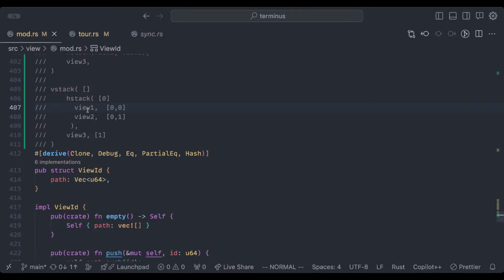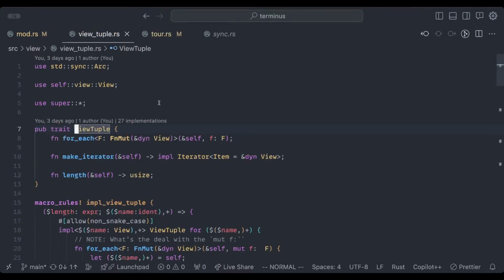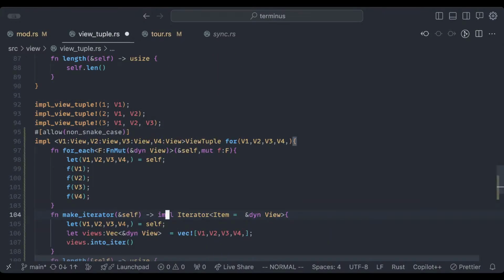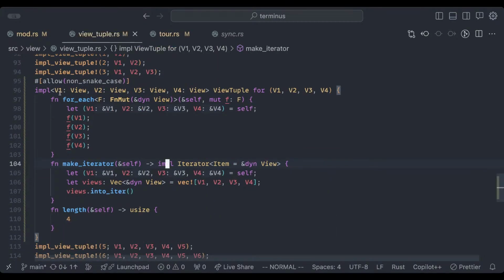It's not perfect yet, though, because I need to handle this. In one case, these HStack views are created with this thing called a tuple view, a view tuple, and they're all written with a macro. But if I inline it, we'll see that there are 1, 2, 3, 4 views. This is basically in the type, so a view tuple will always have 4 views here. And so there will be this stable identifier.